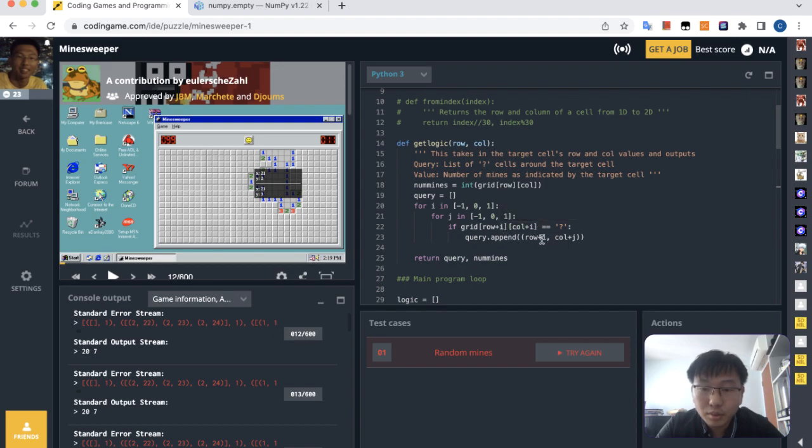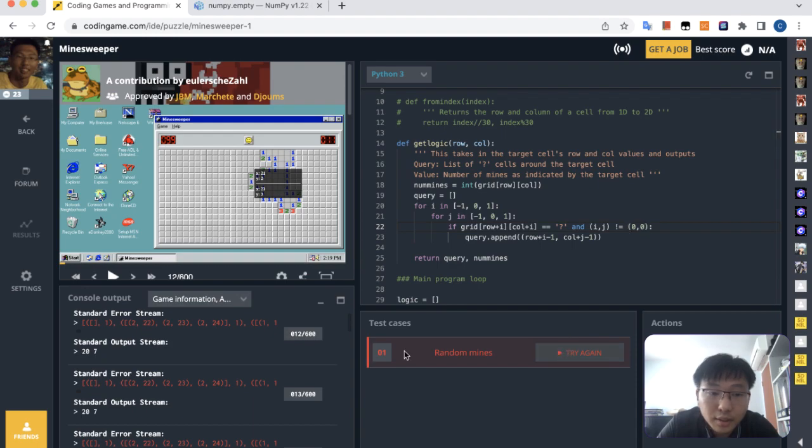So it includes the target cell itself, which we don't want. We don't want the 0,0 to be here.